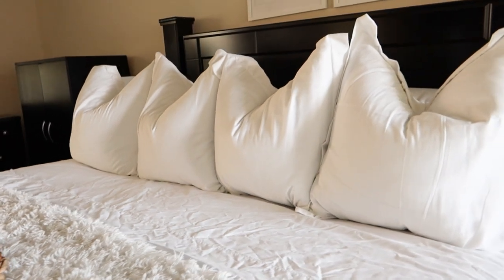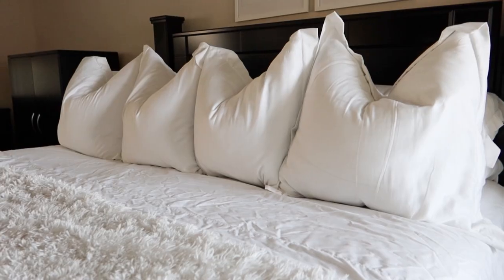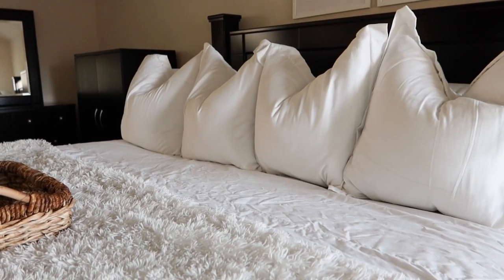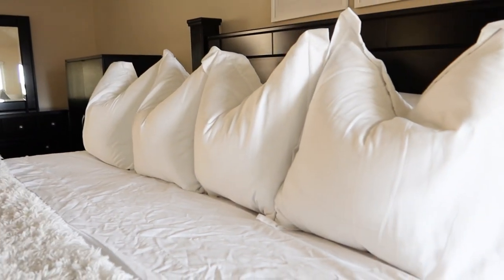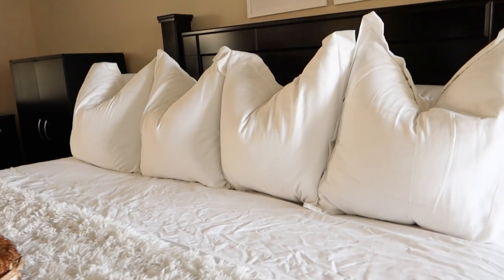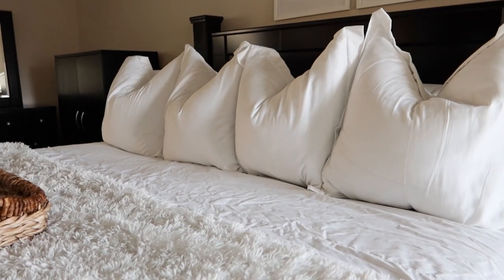I got maybe 16 by 16 or 18 by 18 — I'll link it below — but I had to get a smaller size sham to fit the pillows. FYI, in case you didn't know that was even a thing. These look so good on the bed. I wasn't sure if I should do tan. I didn't want to do black because the furniture is black and I wanted to brighten up the room, so I stuck with white. The easy thing is I can always just change the pillowcases. I love how these choppable accent pillows just elevate the bedroom and make it look like a hotel.